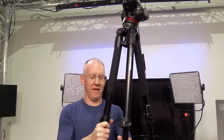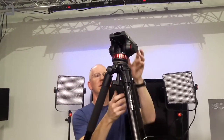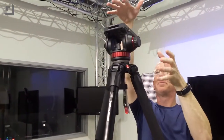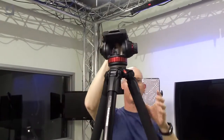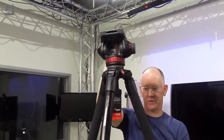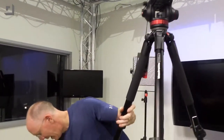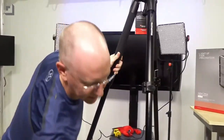If you were, let's say, at an event and you had people all around you and you wanted to be videoing above their heads, you could actually do that here. You could get a camera up above the crowd and you'd be able to work it from here, especially if you have a remote monitor down here somewhere — so that would be very, very cool. Now I'm going to bring it down so we can have a working level and take a look at this.